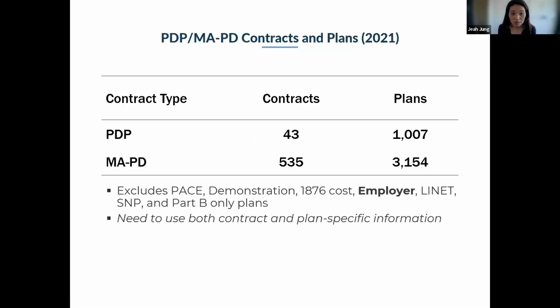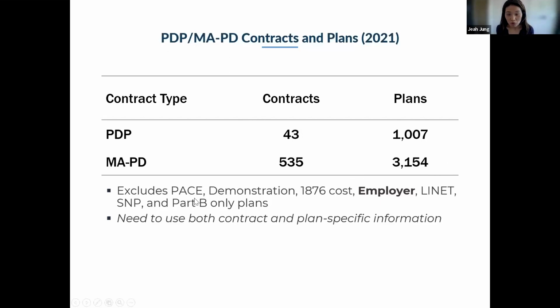Okay. This is important because oftentimes every year, probably most of you already know, the Kaiser Family Foundation or MedPAC produce an annual report, and they always have the number of Part D plans. So when you get the Part D data, the first thing you want to do is check your numbers against those reports, right? And then you come and say, oh no, well, in my data there are so many contract IDs. I have, let's say, 43 contracts, but I have 3,000 PDPs, I have 6,000 MAPDs, etc.